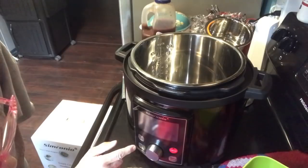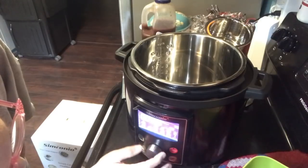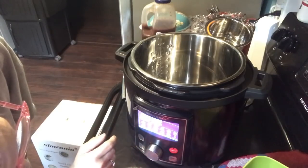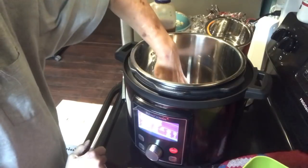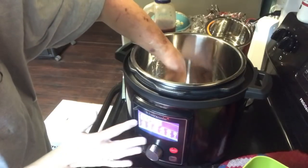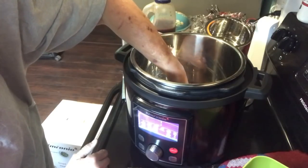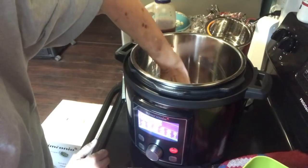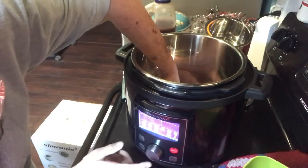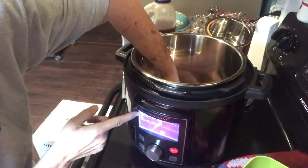And I am going to turn it on saute. So you just turn this button till you get to saute, and there is that. And then you mash, you go to what you want to use, and then you mash the button. And I'm feeling to see if it's getting hot. It needs a little bit of preheating time. Maybe you had to mash it twice. Yeah, it says it's preheating.